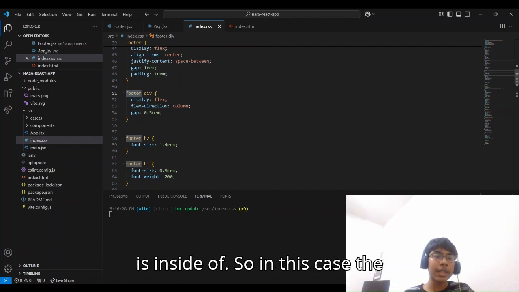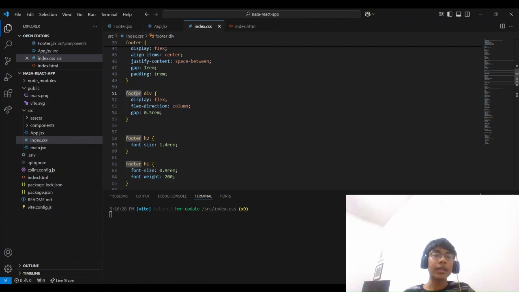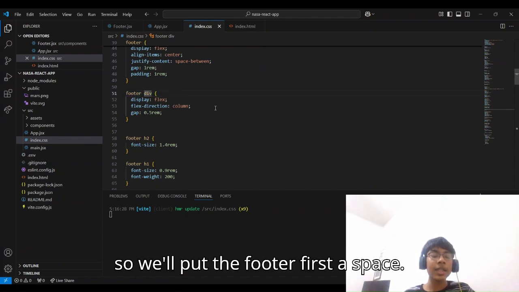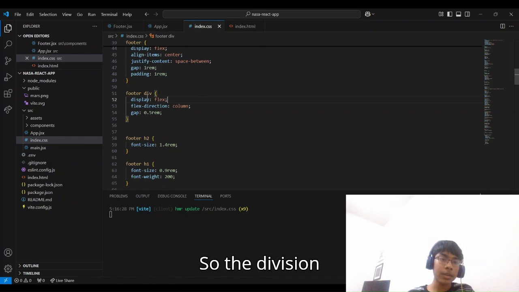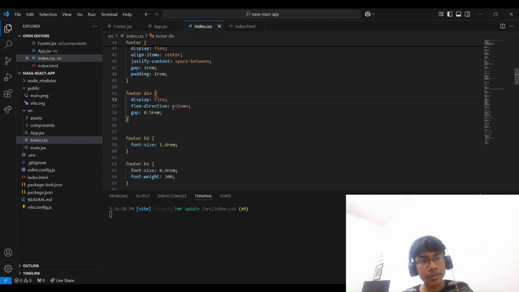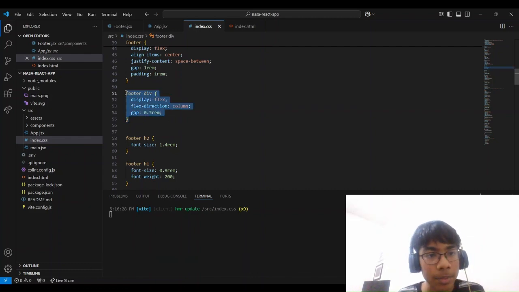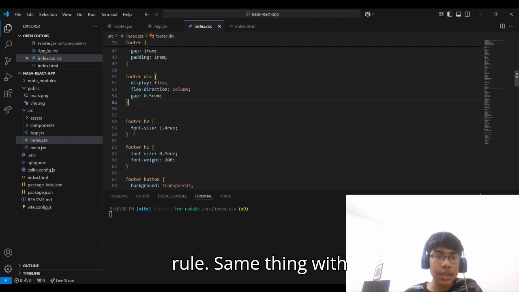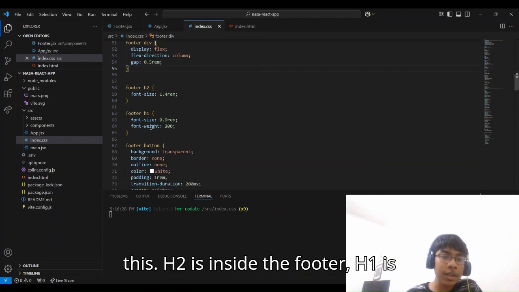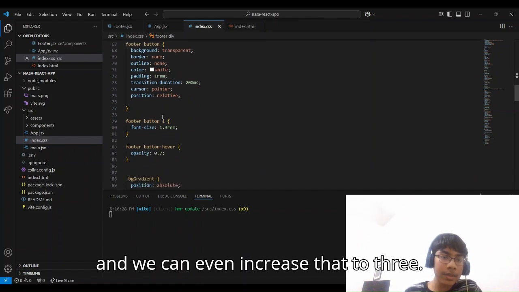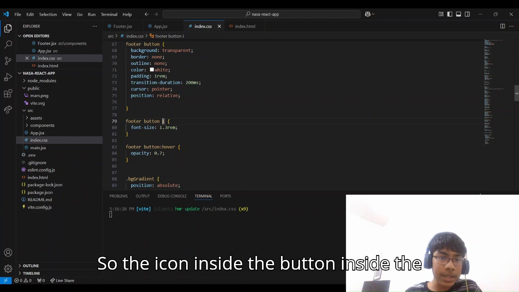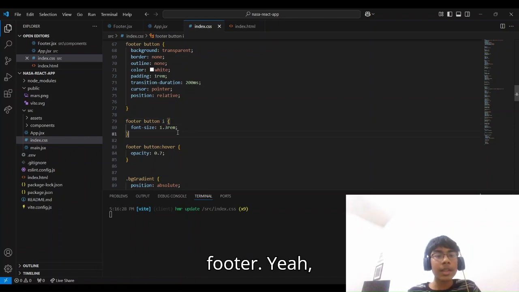In this case, the div is inside of the footer. So we'll put the footer first, a space, and then what is the element inside of this? So div. So the divs inside the footer. That's what we're doing here with this rule. Same thing with this, h2s inside the footer, h1s inside the footer. You get the idea. And we can even increase that to 3, so the icon inside the button inside the footer.